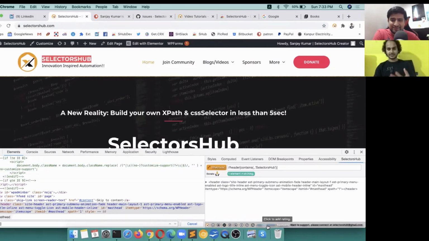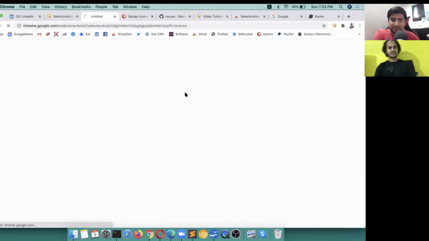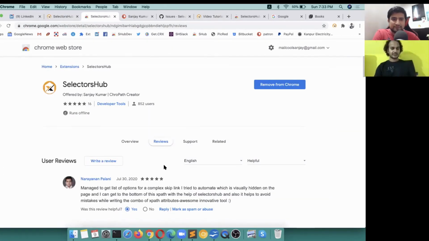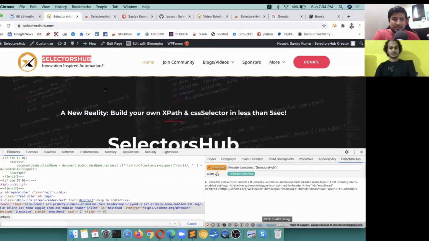And here, if you like this project, please rate it so it will help others know about the importance of this tool. It's almost a five-star rated product, and it is going to help a lot. It's just one week of progress. Here you can see, on 29th of July we launched this product. So within a few weeks, amazing. So over to you, Pramod.